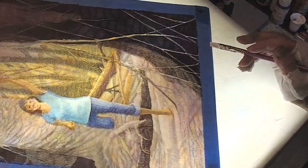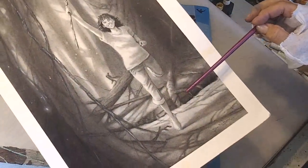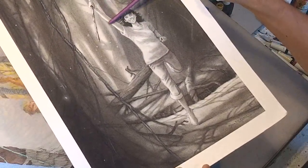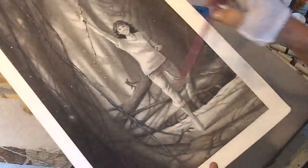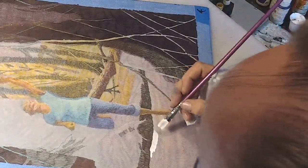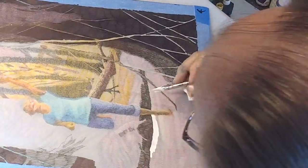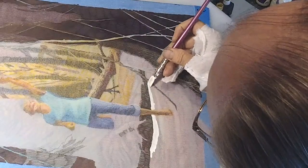Let me show you just for fun. Here's the illustration, the charcoal illustration that I laid out. The two lightest areas in this illustration are her shirt, the edge of her jeans, her face perhaps, but that's just a sliver of light, and the ground down here. Up here, that I just painted to the back to get that light, but this slightly light, I want a little bit more punch right down here. So that's why I'm painting this particular part on layer number 4. So it'll come out just a little bit brighter than what I did on layer number 6.